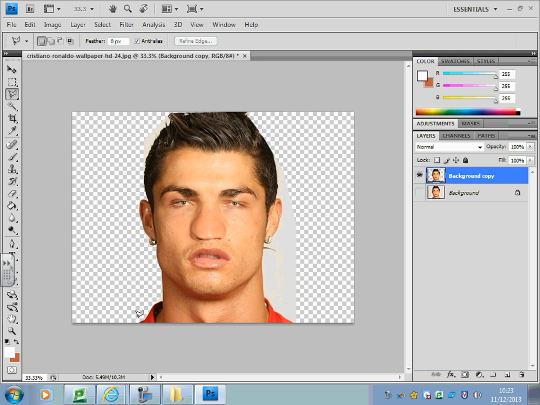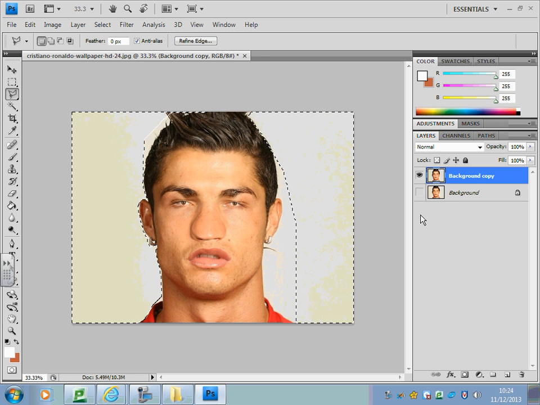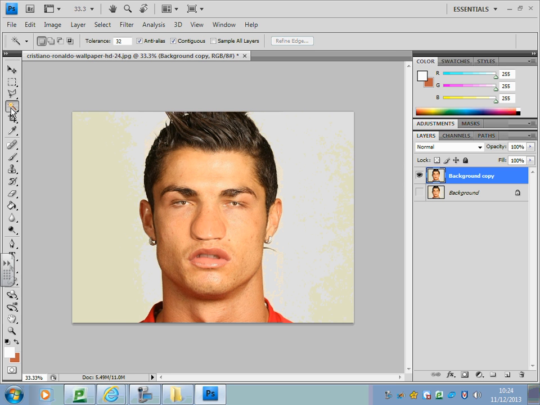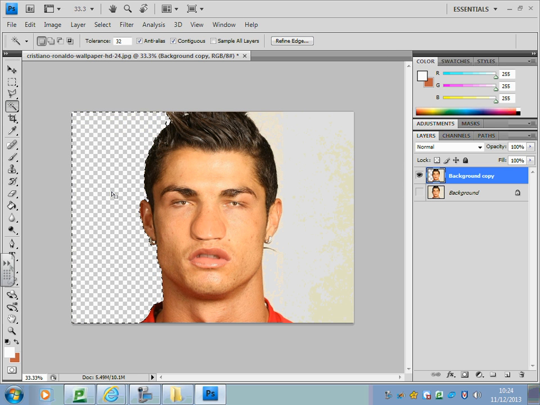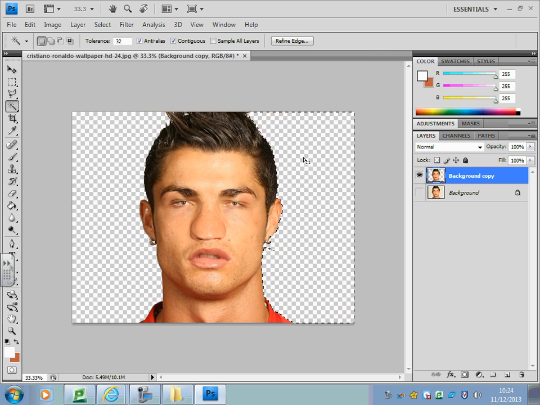Now you can see where I started here, very accurate, and over here not so accurate because I was speeding through this bit. So you need to do it nice and neatly like this. However, for this, just to get it nice and neat, to give you a good understanding of the effect, I'm going to go back to my magic wand and delete like that, so we've got a nice even two sides.